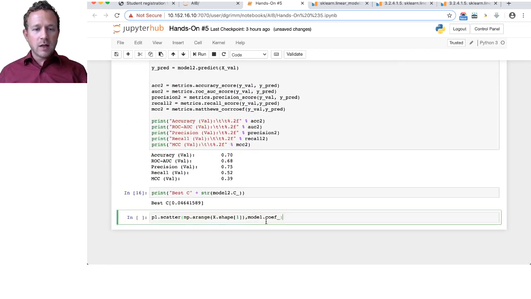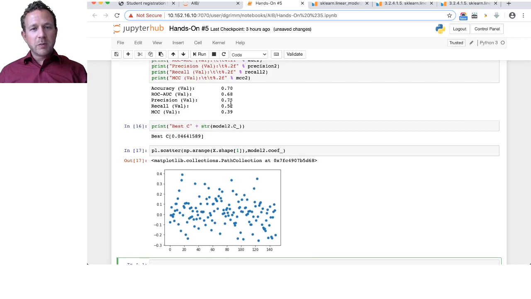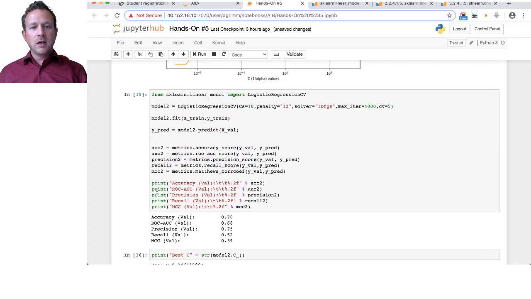And we also can look again here at the model coefficients. So we look at model 2 coefficients, and then you see that the weights or the coefficients beta have not weights of 300 and minus 300 or 600 anymore. They are now shrunk down to very small values, and this helped us to achieve this better performance by shrinking the beta coefficients. So we can see that regularization helps us to get models that do better predictions and that reduce the complexity, and that with LogisticRegressionCV we can do this internal cross-validation.